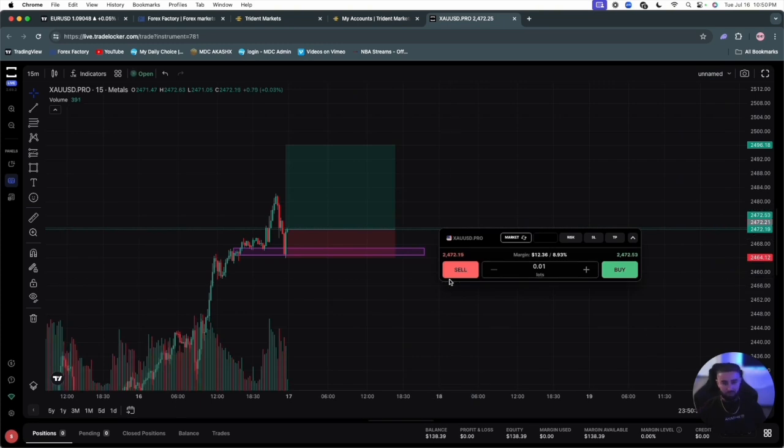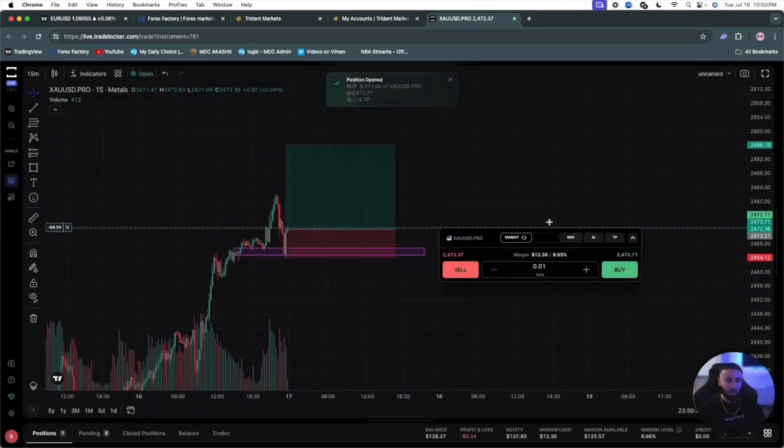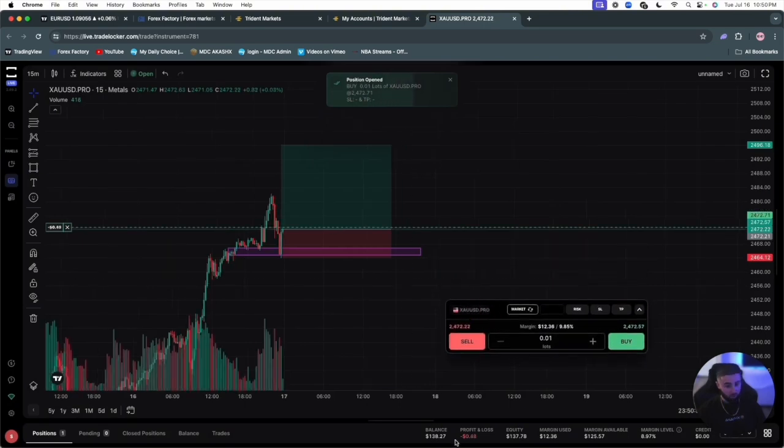So, this is not a whole 100% analysis, but I'm going to go for a buy here with a very small lot size, 0.01. I'm going to hit buy, and you'll see, do you want to confirm? Now here you can click one-click trading, and essentially if we turn that on, as soon as you hit buy or sell, it will jump you into the trade right away without confirming. I personally like to leave that off. I like to confirm my trades in case I accidentally press a button or something, so we're going to hit confirm. And now we are put into a trade on our live account.